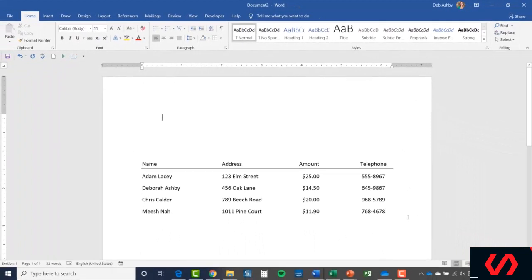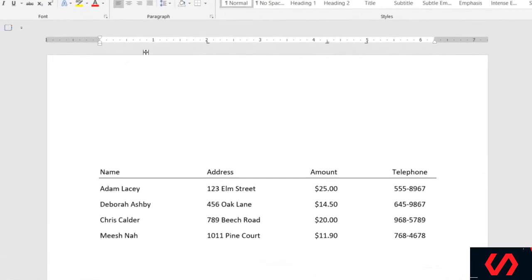So in this table that I already have created, if I click within it, you can see the tabs that I have set up for these columns down here. So if you look at the ruler, you can see that I have a left tab set up there and all of the addresses are aligned to the left. For the amount column, I have a decimal tab set up, so everything is in line with the decimal points. And then finally in the last column here, I have a right tab set up, so everything's in line on the right hand side. So that's how I've constructed this little table down here, or this columns of information.